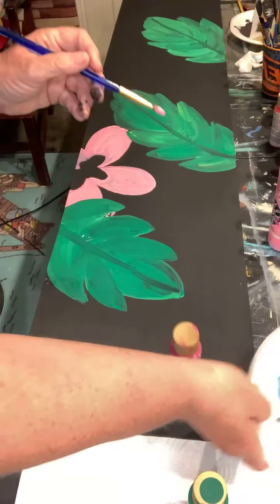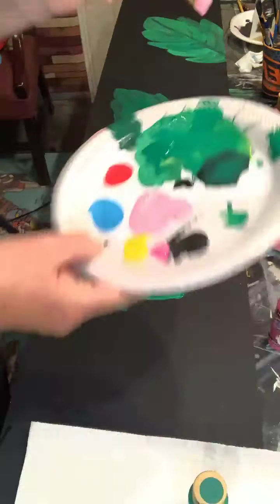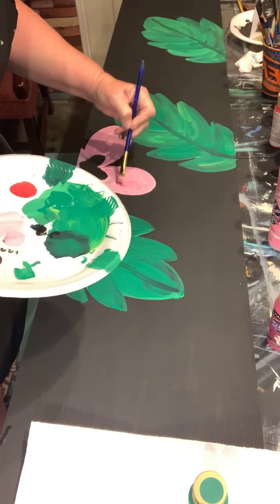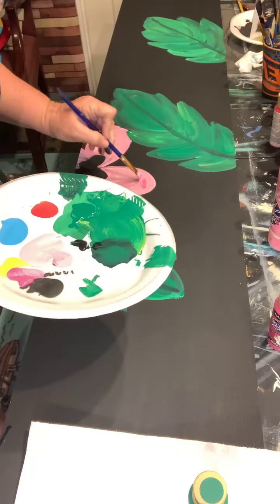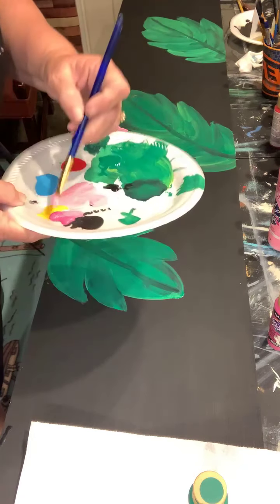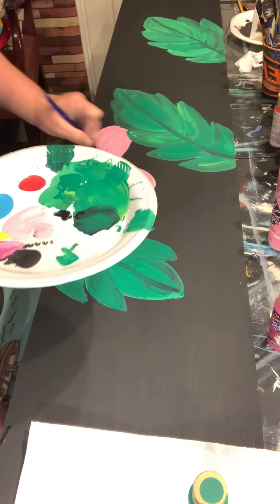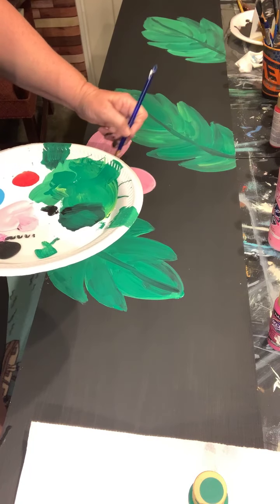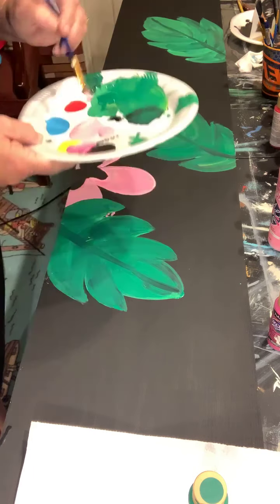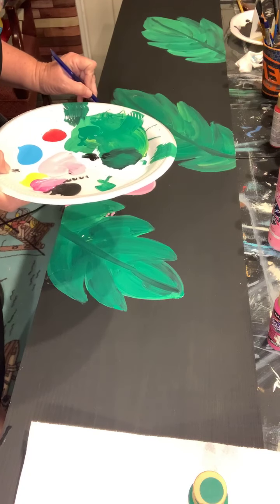Okay, now, I'm going to go ahead, while it's wet, get a little bit of the royal fuchsia. Don't want a lot, just enough to keep it going in there. Take it on down through there, work it out a little bit. There we go. Go down here while this one's nice and mushy here. I want to get it while it's still easy to do.